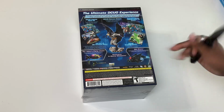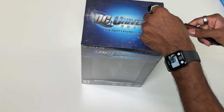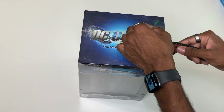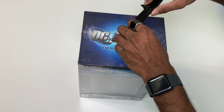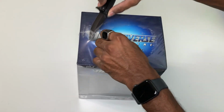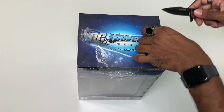Now, this is a pretty cool collector's edition. I honestly don't remember how much it went for back in the day, but yeah, there's a look at the bottom. Let's go ahead and open it up. Oh man, this right here. History in the making, guys. It kind of pains me, not gonna lie, but I want this in my collection. I'm not selling this. Ten years ago, this thing released. Ten years of history being unsealed right now.